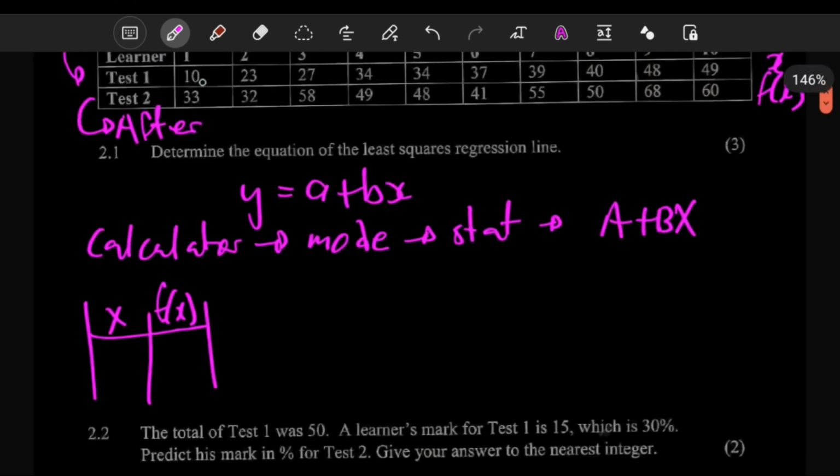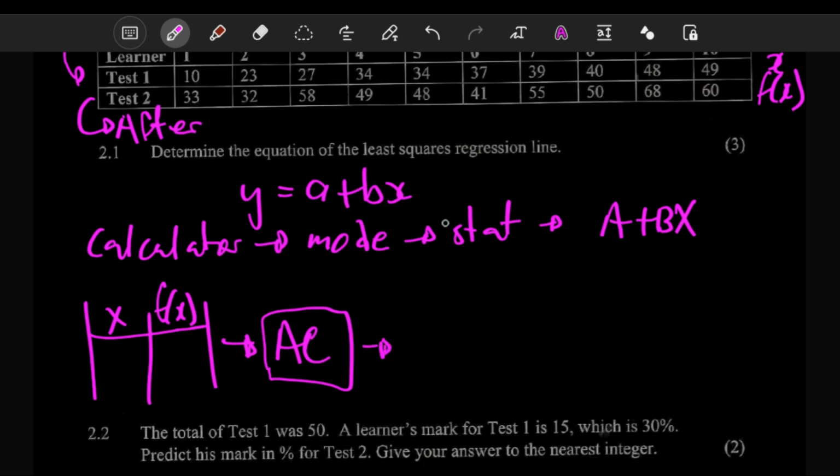Now you want to sub in all this data, the one at the top in this one column, and then sub in this here into your second column. So you're going to sub in all these values, and the moment you're done subbing in, you can now use the values you have thrown into your calculator. After this, you press the AC button, and for you to access the equation of the least squares regression line, you just need A and B.